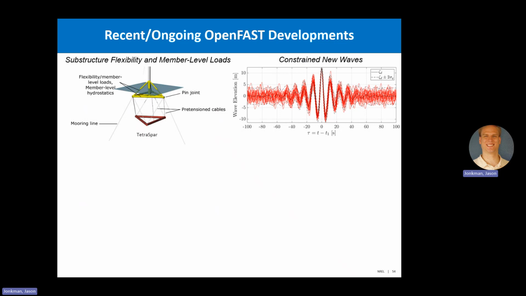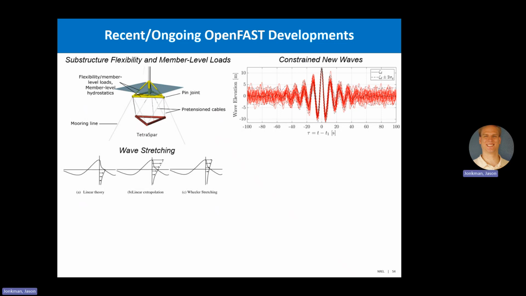And you see, this is lots of seeds of the same irregular sea state with the same constrained waves. No matter what the random sea state looked like, eventually it sort of builds up. We got waves kind of stacking on each other, and then boom, you got the big wave. You can run hundreds and hundreds of seeds and eventually find this wave, or you can now force it to happen. So I think that's a pretty useful feature if you're trying to do the extreme wave events. And that's actually also fully second order accurate.